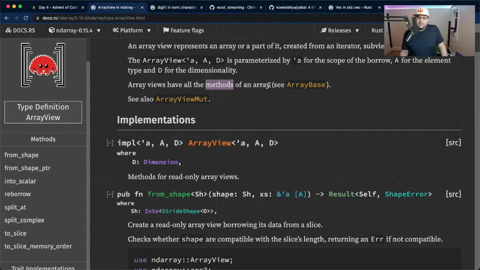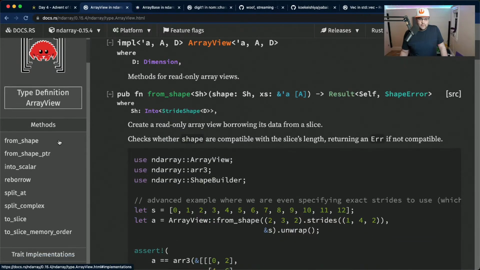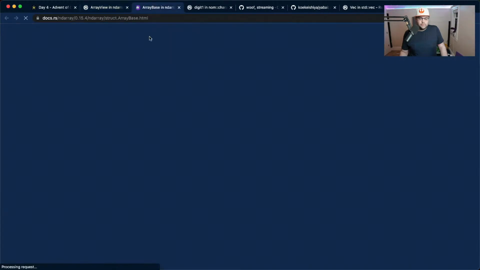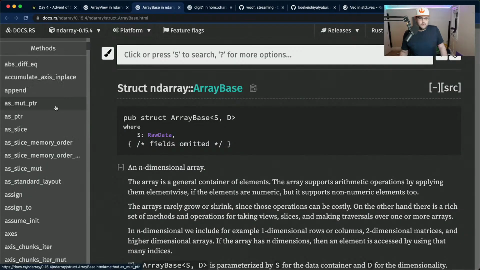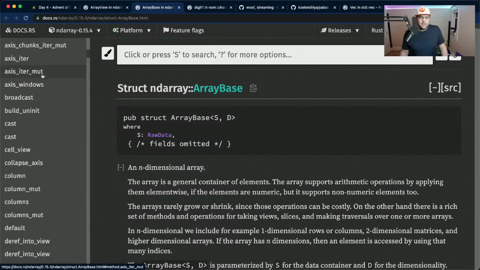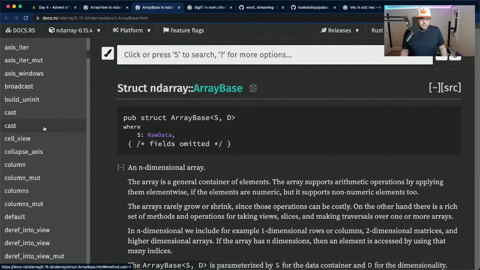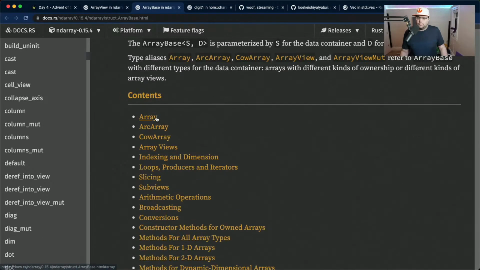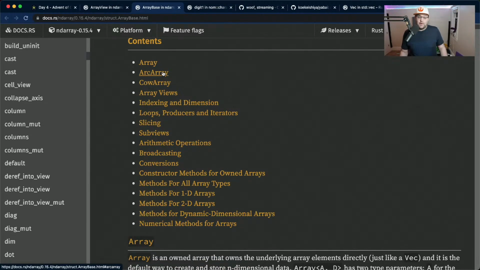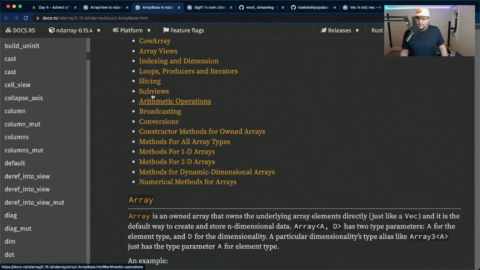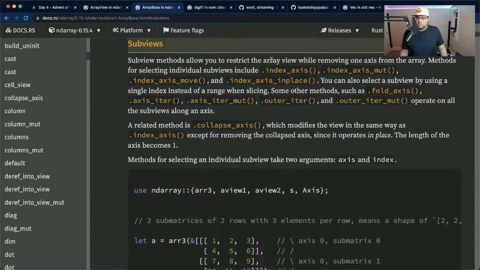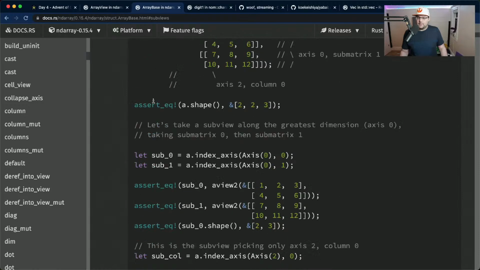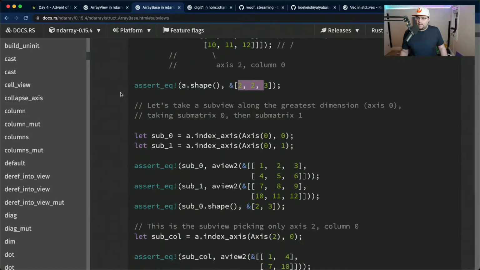Array views have all the methods of an array. See ArrayBase. Okay, that's cool. So this will have some kind of arc array. That's cool. Subviews. I think we already restricted the axes, so we already can do this.